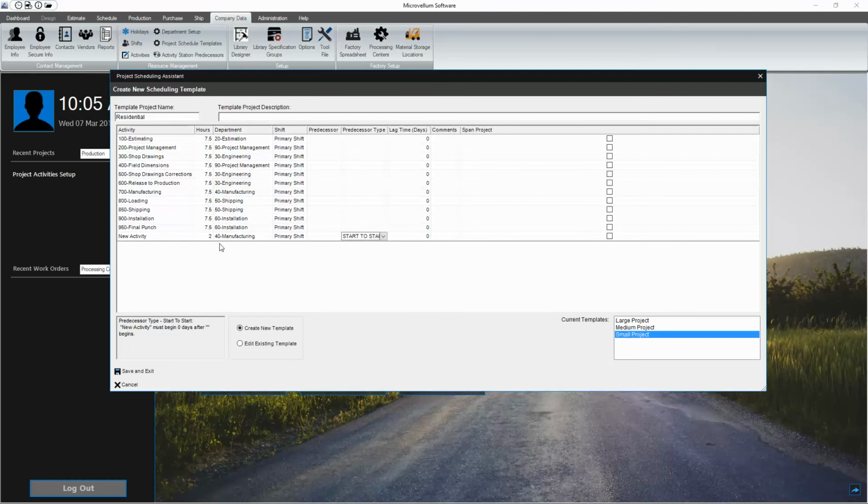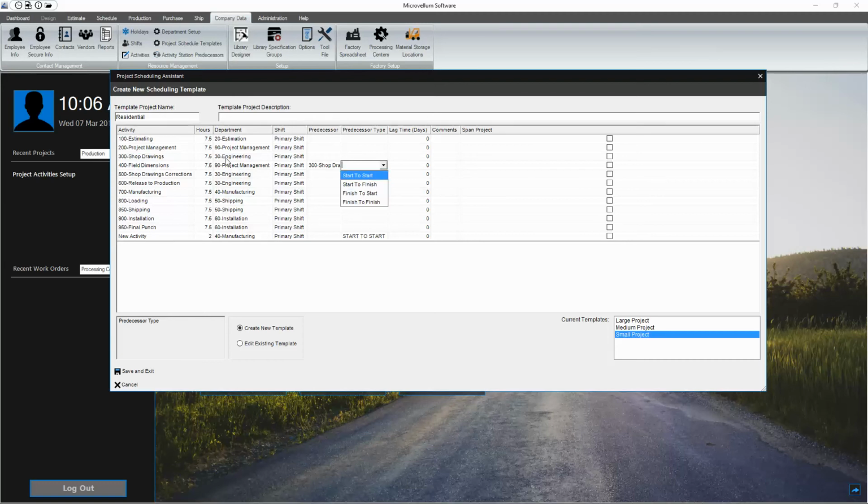For the scheduling, I can specify how these activities are set up, so what predecessors are. So if I say field dimensions have to happen after shop drawings, I might say shop drawings are my predecessor for this, and this is a finish to start or start to finish, depending on what type of activity this is.